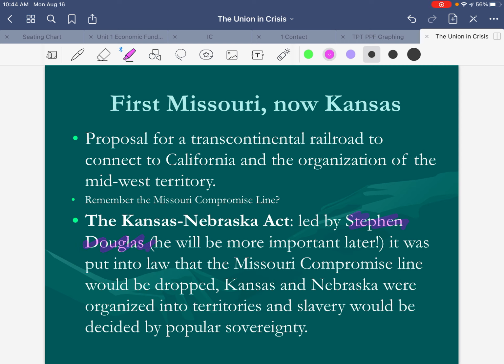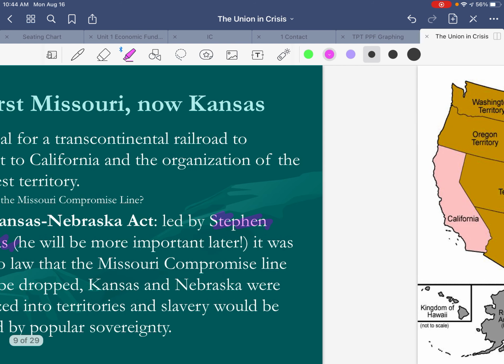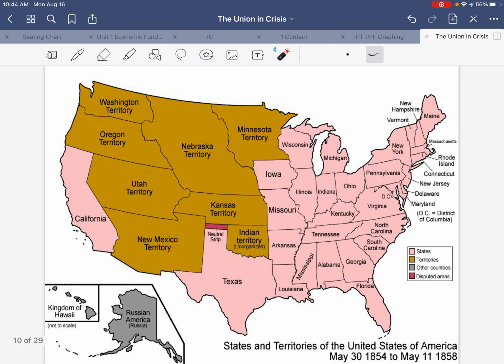He wanted Kansas and Nebraska to vote whether or not they wanted to be a slave or free state. So let's take a look at Kansas and Nebraska. Remember, we have that 36°30' line right here. And here's Kansas, and it's going to be broken up into a state that kind of looks like this. And here's Nebraska, and it's going to be broken up into a state that kind of looks like this. And he wanted Kansas and Nebraska to be able to decide whether or not they wanted slavery. He wanted them to decide based on popular sovereignty. What is popular will be sovereign.